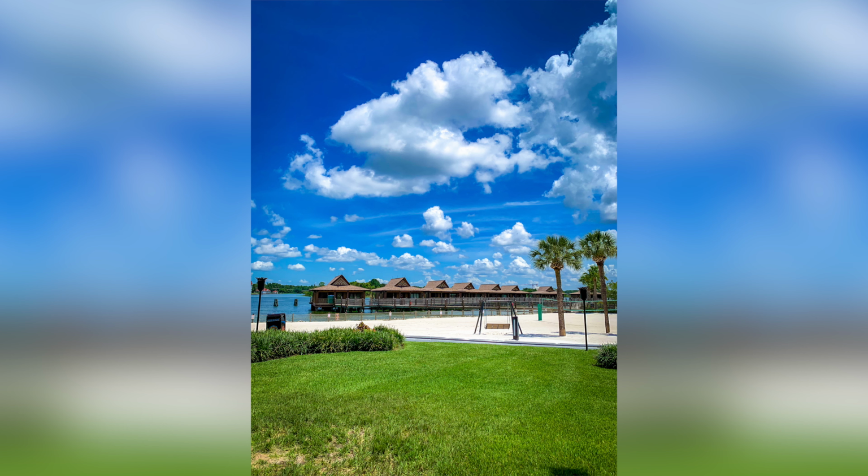So once she got that all taken care of in the system, we did go over to the Hawaii building, the club level building there at Polynesian. Our room was ready, so we went down the hall. We're on the first floor, which is exciting here because it means we have a patio. The second floor at Polynesian doesn't have any kind of patio or balcony.